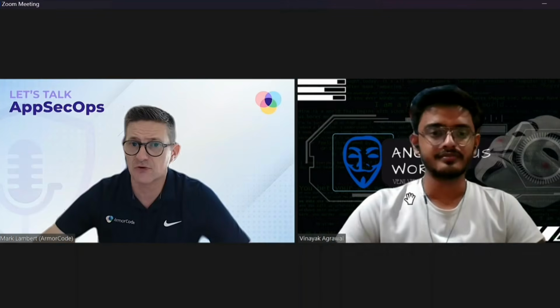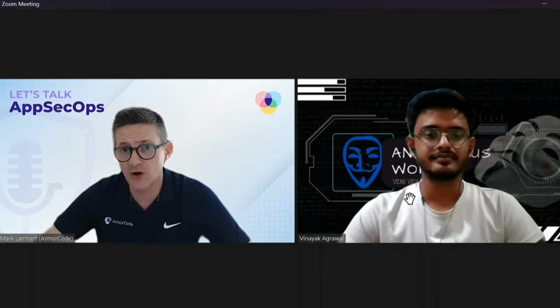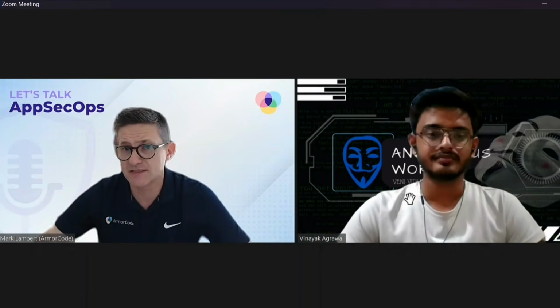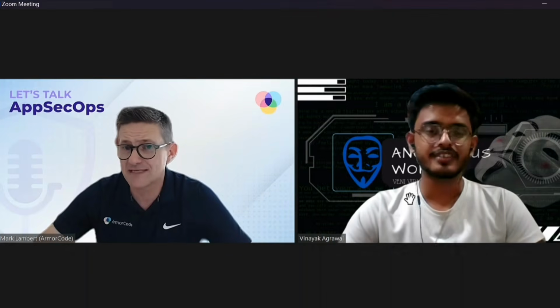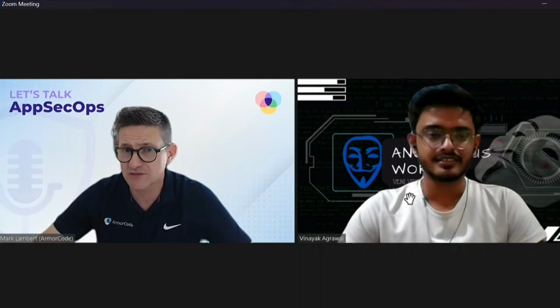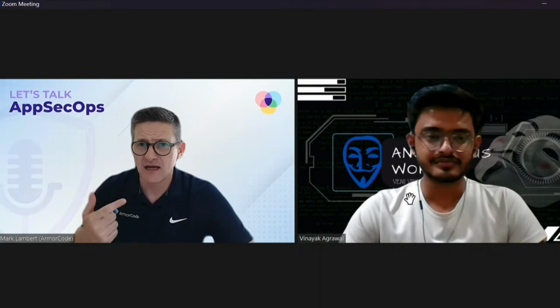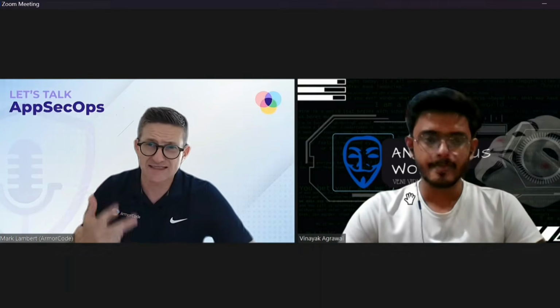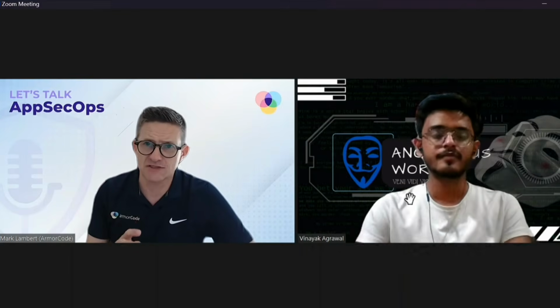GitHub has some great free tools embedded in there. Look at the free tools from OWASP, like OWASP Dependency Check and OWASP ZAP. Burp Suite is a great DAST tool, and there's a free version as well. Once you've touched SCA, SAST, and DAST, those are the three key pillars when you talk about application security.